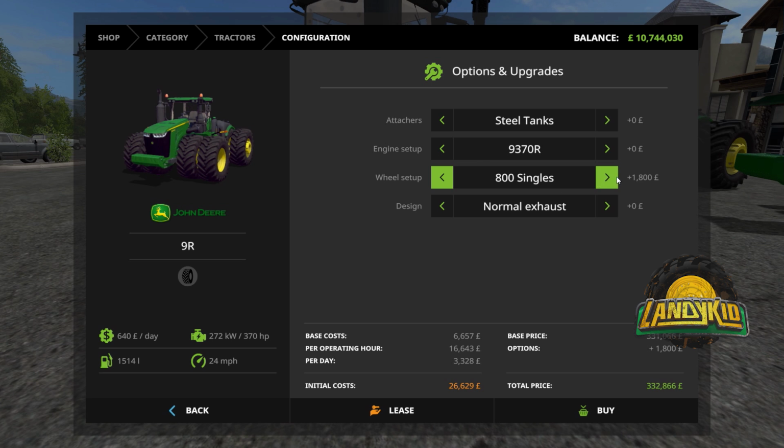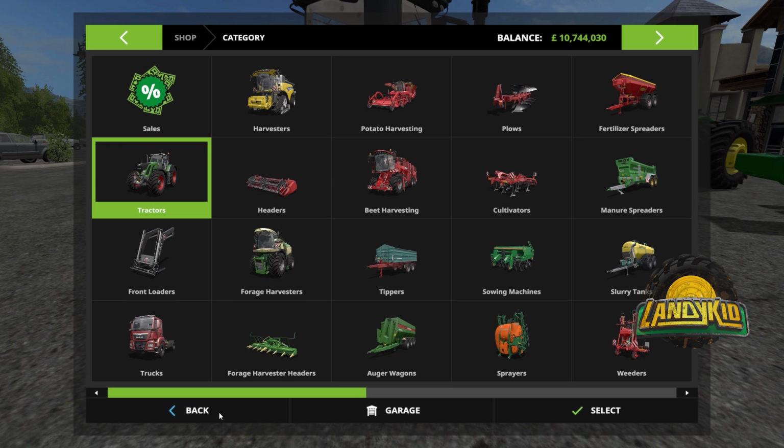So your tyre ranges is 800 singles, the 710 duals with weights, 800 duals, weights, 900 with weights, 22s duals, 22 with weights, 30 duals, and so on and so forth. And then you see triples, the 22 triples with weights, 30s, 30 triples with weights, and crawler tracks and row crop. And you got your normal exhaust, rain cap, and that is it. So let's jump in and see how they handle.